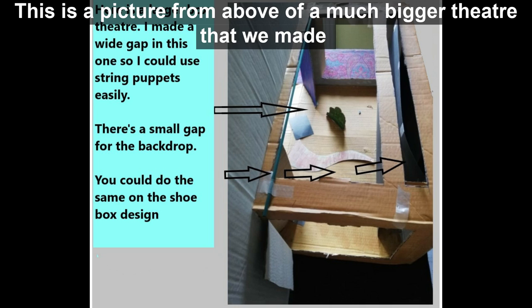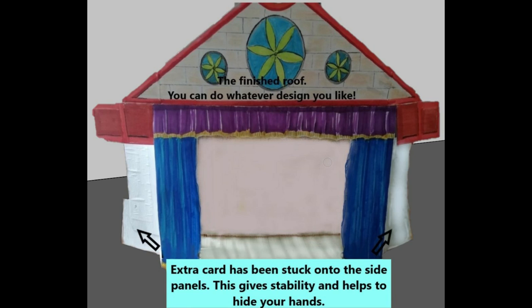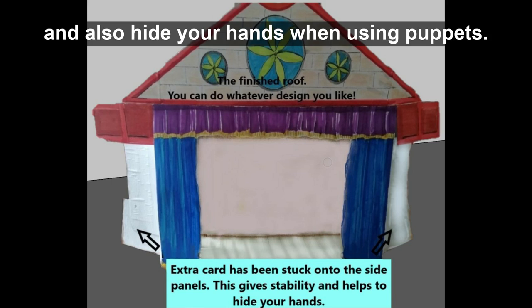This is a picture from above of a much bigger theatre that we made. It's got a large gap and also a small gap for the backdrops. Extra card has been stuck onto the side panels here, helps to give stability and also hide your hands when you're using puppets.